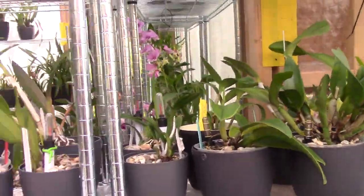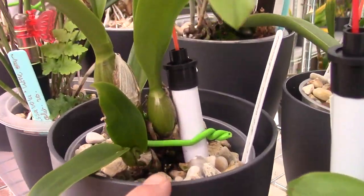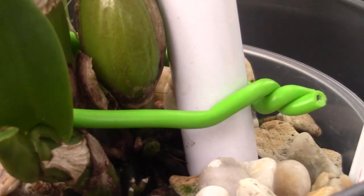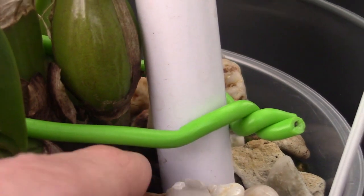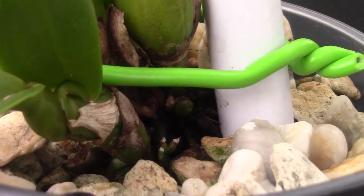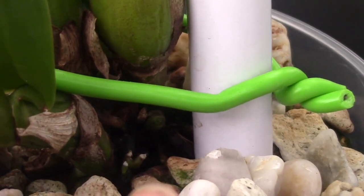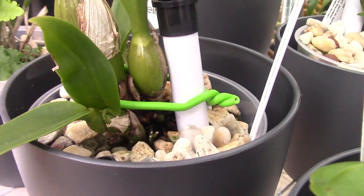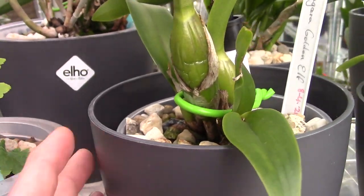And the rest is here, fairly new. I saw yesterday a new growth on my golden elf, and that makes me happy. I'm sorry, you guys. I hope you can see it, but there, just above my finger, it's very dark in there. I cannot get the camera to focus on it as I would like. Those little white dots you see are new roots, so that's a good sign. I'm sorry, I have too much backlight, so I'm not really sure if you can see it, but it's making a new growth. And what I also noticed is that it's replumping again.